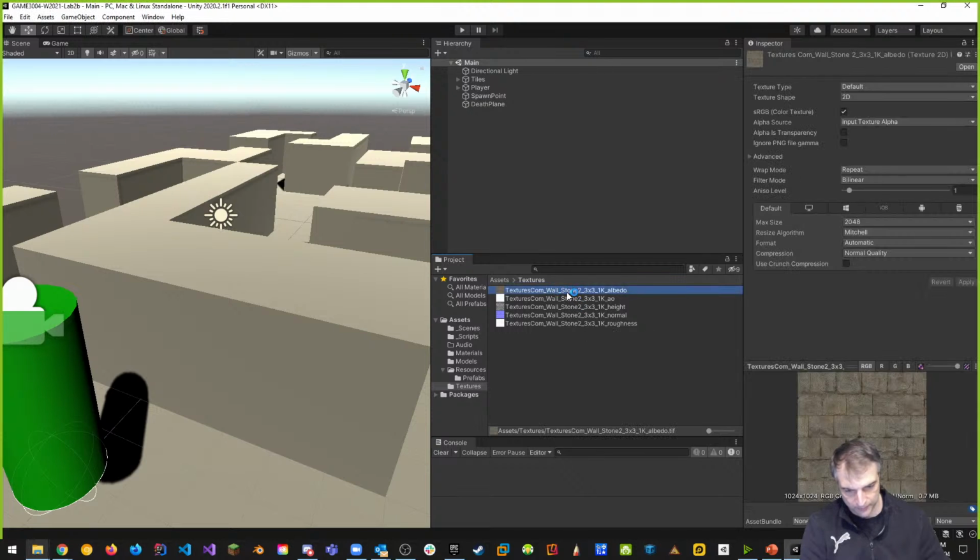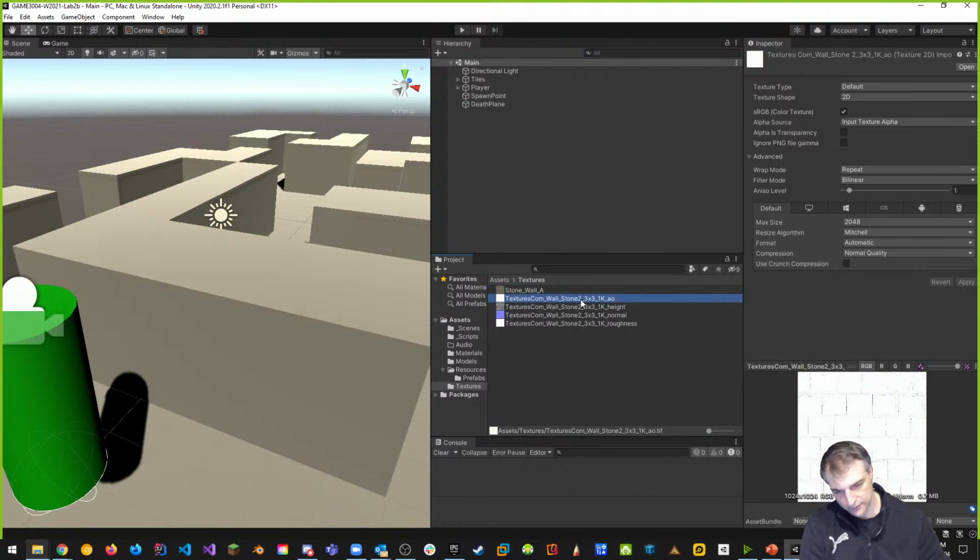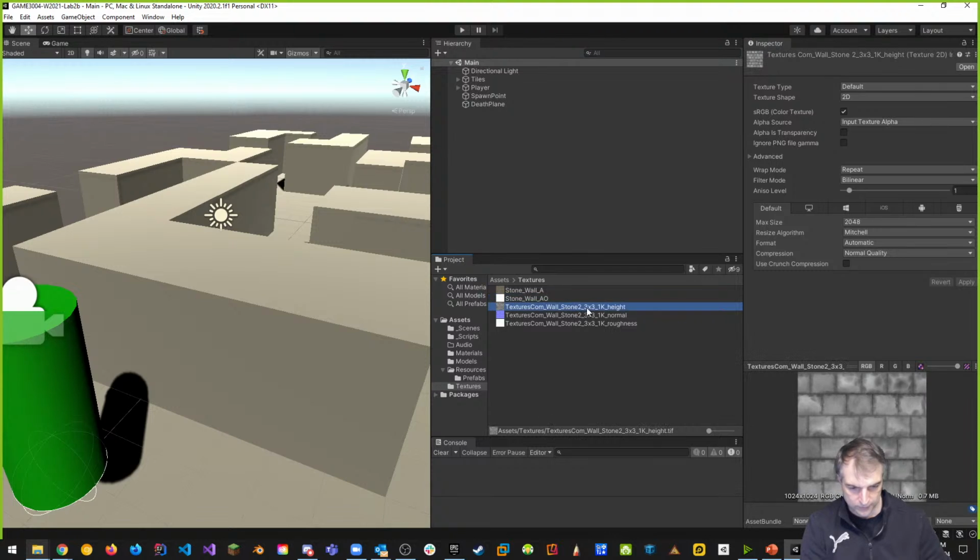And then rename them. So this one should be, let's say, Stonewall A for albedo or diffuse. This one is Stonewall Ambient Occlusion. This is Stonewall D for displacement.